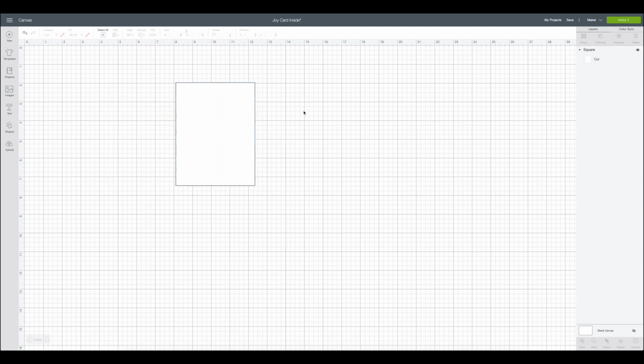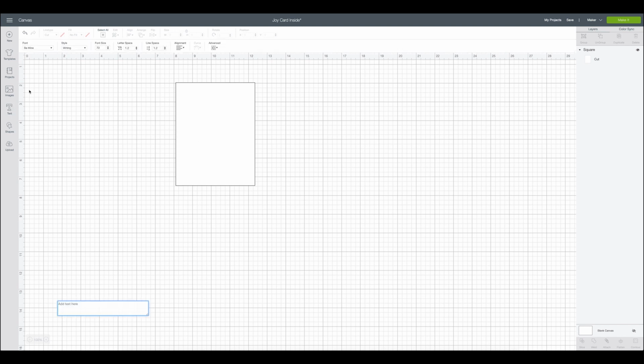So now what we're going to do is this is just resembling the inside of our card, so it'll just kind of help us with sizing our writing. That way we can get everything just sized appropriately, and so it'll look really nice once we get it inside the card. So now what we're going to do is we are going to go to the text box and we are going to start adding our text.